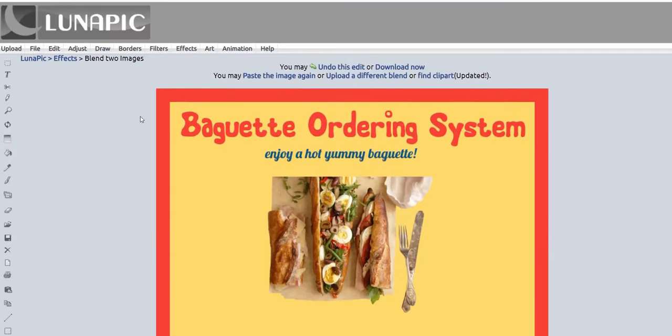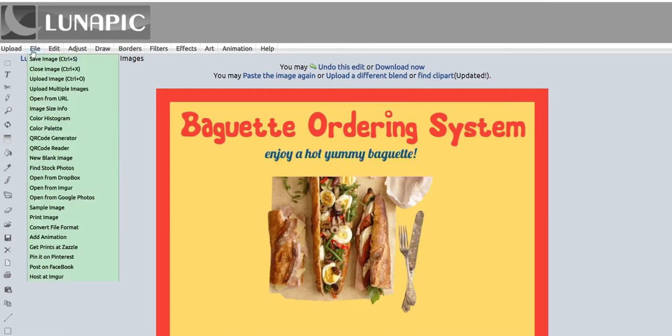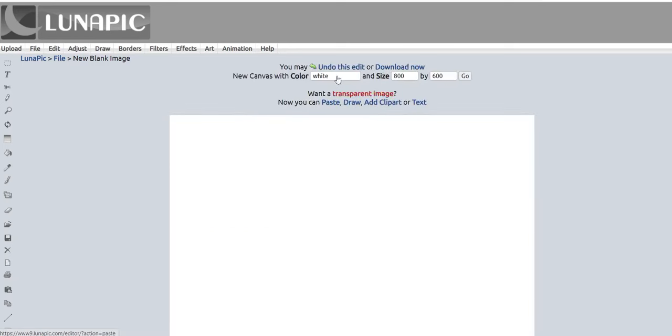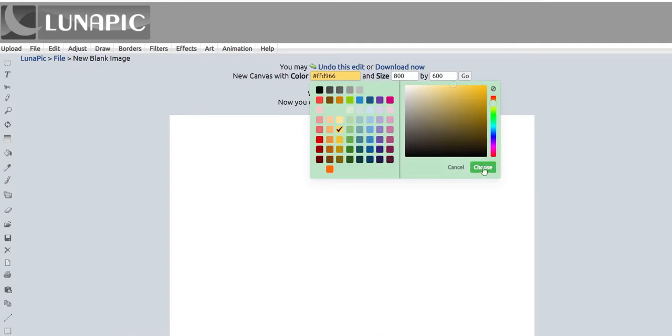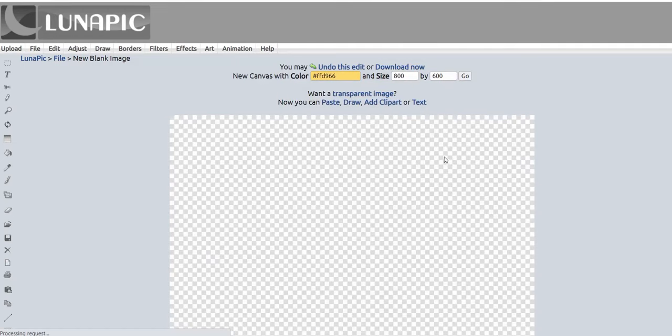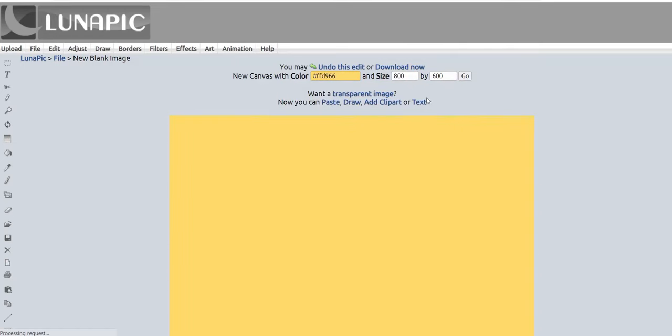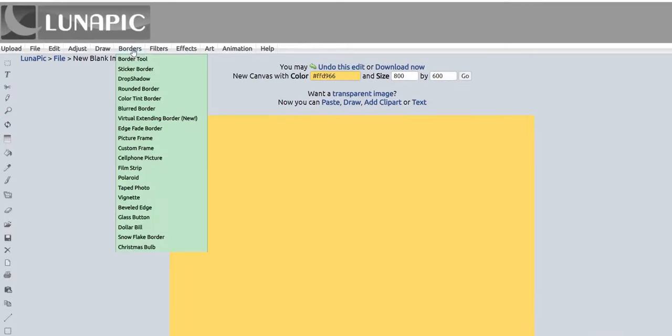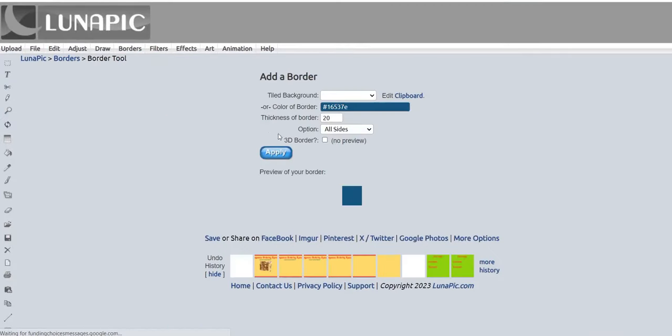The next thing to do is to design the user and administrator login or authentication page. So the next thing you do is go back to File, click on New Blank Image. So we're going to design the one for user first, and then we're going to do the admin. I like to keep everything the same, so I'm going to use the same color. I'm going to also use the same size, so the size of my canvas stays the same. I'm going to also go to borders, keep everything the same.